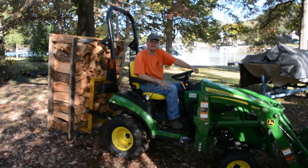I would take the rack down to the woods when I was going to cut firewood. I'd cut it, stack it on the rack, pick it up with a tractor, take it and stack it behind the barn, or set the rack behind the barn. I had multiple racks like this.